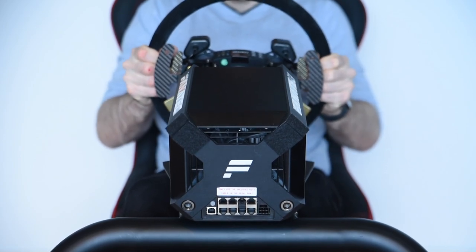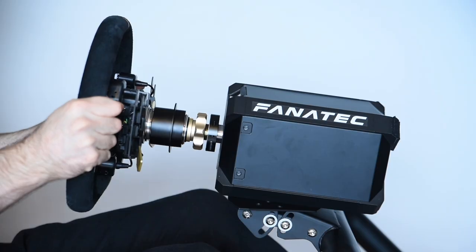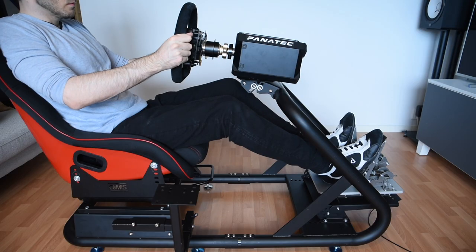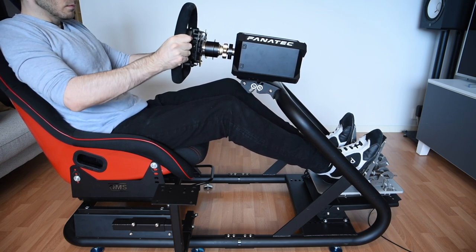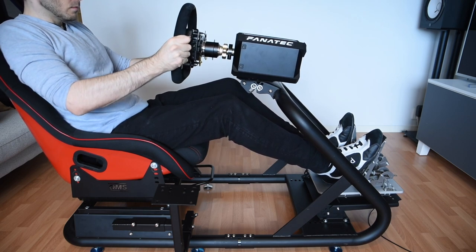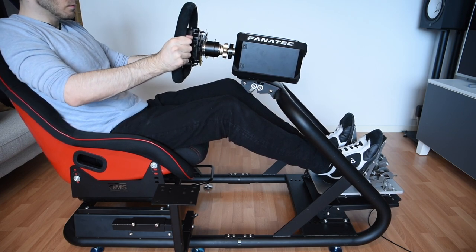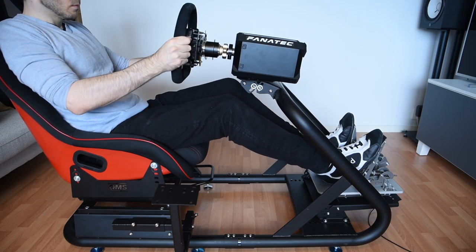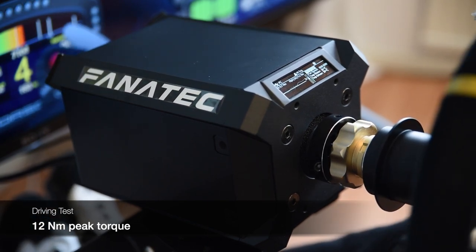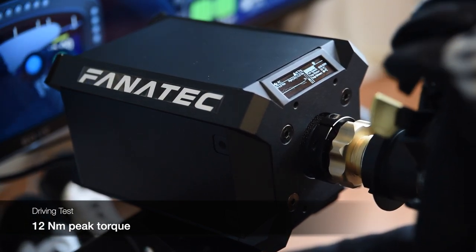Starting with the wheel: pulling and pushing on the wheel vertically causes quite a bit of flex, even without using much force. The same, albeit to a lesser extent, can also be observed when pushing and pulling the wheel toward and away from you. Looking at it from the side, we see the flex is not originating from a single location but rather across the entire front section of the rig. However, this is more of a synthetic test, and during driving you won't use a lot of force in those directions. Instead, the wheel's force feedback exerts a torsional force on the rig — and under driving I'd say the flex is reasonably well controlled. Over the time I've had this rig I've used it with all kinds of sims and I'm a fan of rather high torque figures, so I'm certainly not going easy on it.